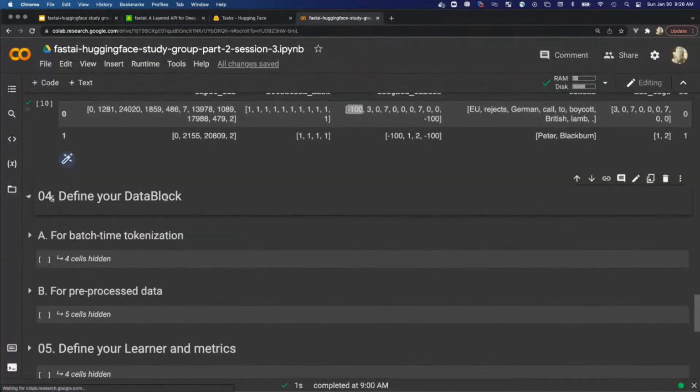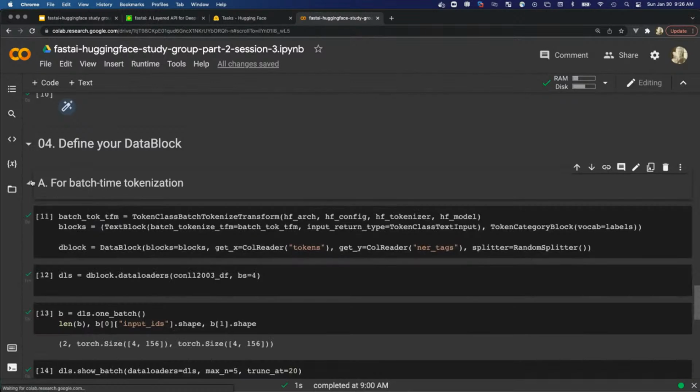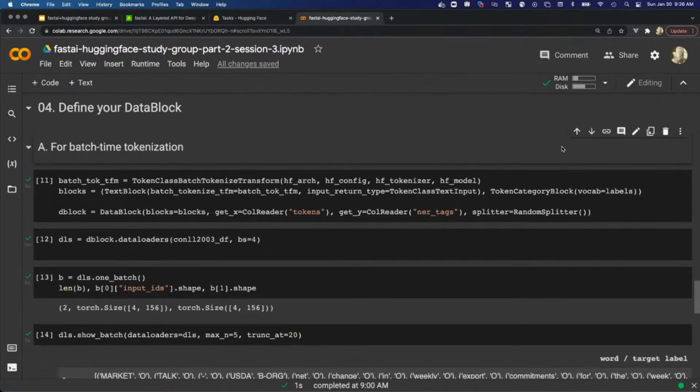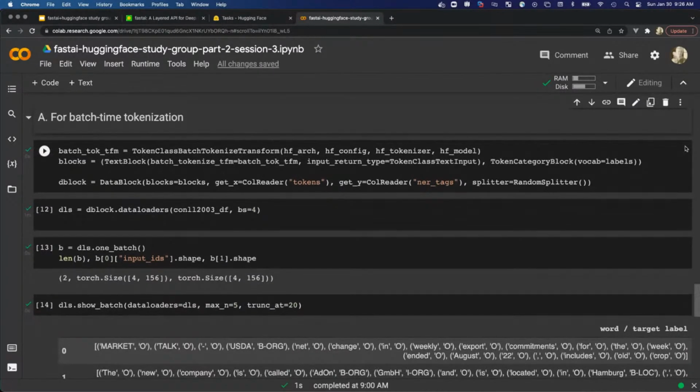Here, we'll go ahead and take a look at what both of them look like. And fortunately, one of the nice things with the data block API is that they're going to look very similar. And one of the reasons I like the data block API is that it's a blueprint for how to take your raw data and push it into something that's going to be modelable. Essentially, it's going to take raw data, and our end goal is to have data loaders that will allow us to send many batches of data at a time into our learner.